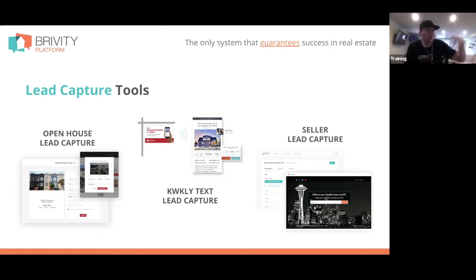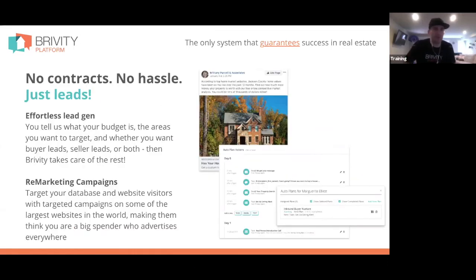Those are hand raisers in our business, right? They're people we should reach out to and figure out why they are raising their hand in that fashion. Maybe they're just thinking about refinancing. We can connect them to our lender so that he keeps feeding us good deals back the other way. Maybe they're thinking about selling and wondering if now is the right time. All of this inside of Brivity.